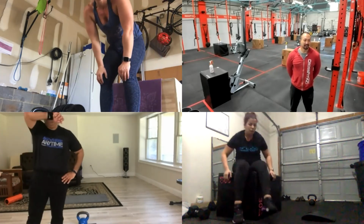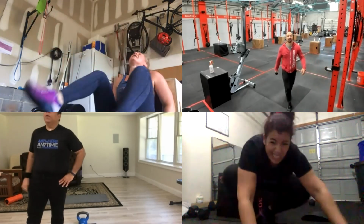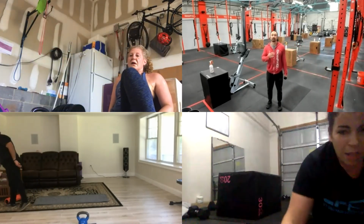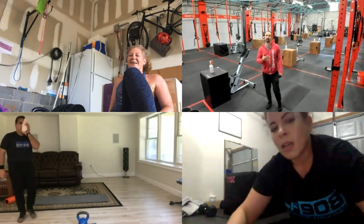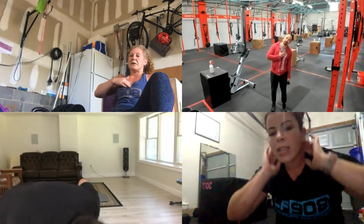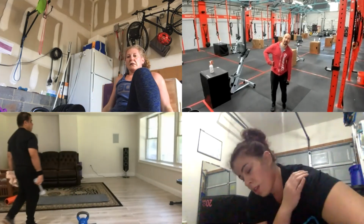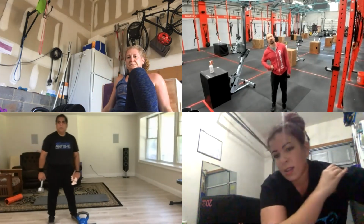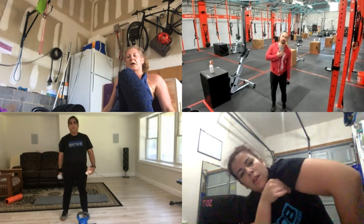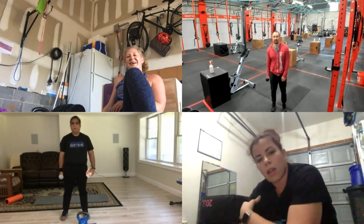Let's talk accessory. So we got side bends. For these, weight's gonna be on one side. You're gonna start standing nice and tall. You're gonna lower as low as you're comfortable going, and then we're squeezing, coming back up to neutral. So don't overextend on the way up. We're just going down and then back to neutral. It's gonna be 20 on each side.